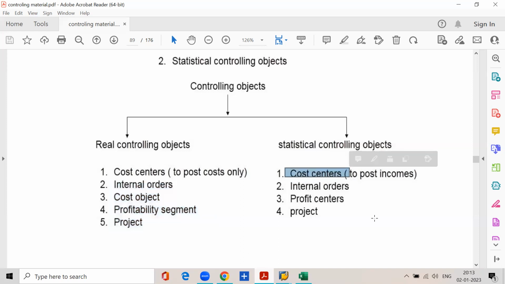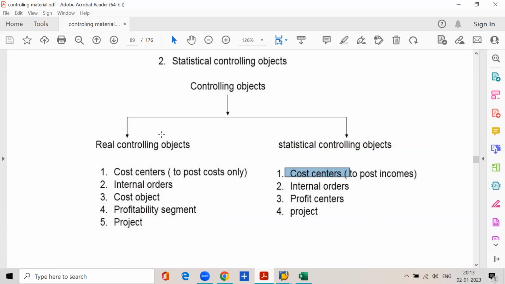If you want to post expenses and revenues to the statistical controlling objects, first they have to be posted to one of the real controlling objects, and in addition we can post them to statistical controlling objects. Why all this complexity? You can understand this in the internal order accounting.